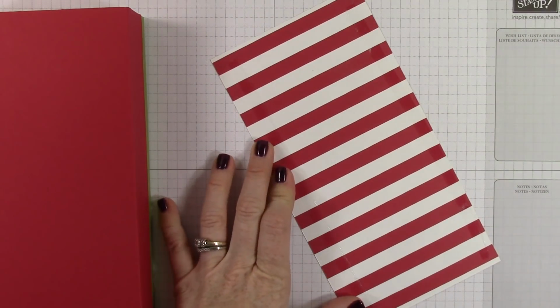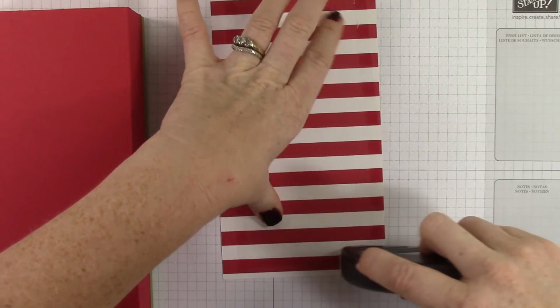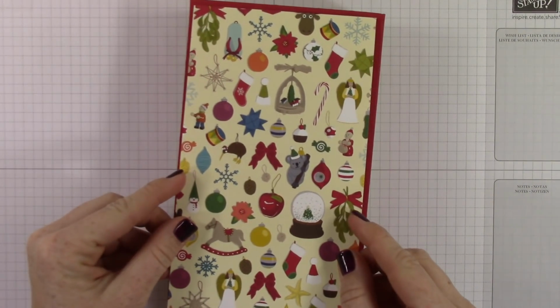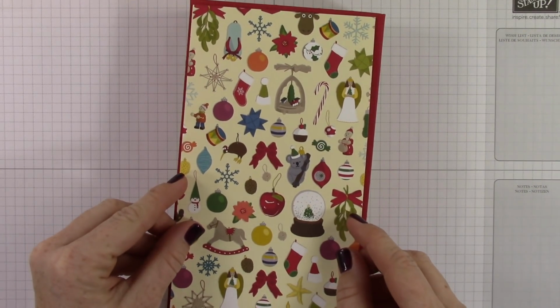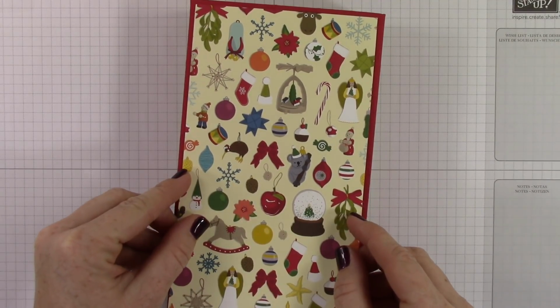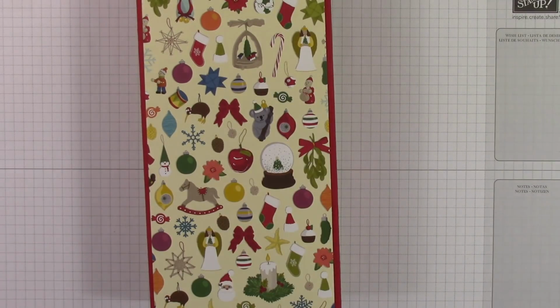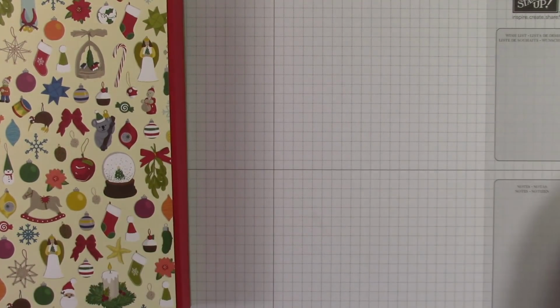Okay, this piece again is cut at 8 1/4 by 5 1/4, and I'm using my Fast Fuse adhesive very liberally on the back of this because I don't want it to peel away at all. And then I'm going to line it up very carefully, leaving a little bit of an edge around, and put it on. This is that Around the World Designer Series paper, and I love it.